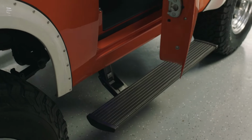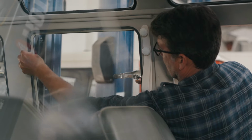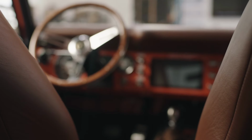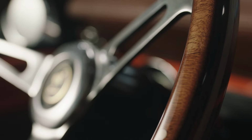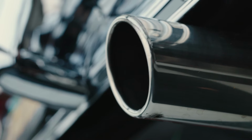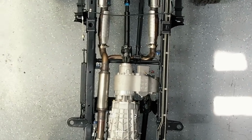All your modern conveniences are there, from power locks, power windows, media centers, cup holders, heated seats, but they still fit the original aesthetics of the vehicle. We have a modern fuel system, so when you pull into your parking garage, you don't have it filling with that fuel smell. So it might look like an old car, but it smells like a new one.